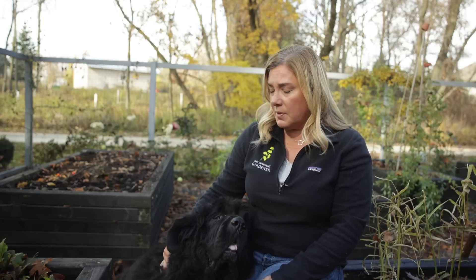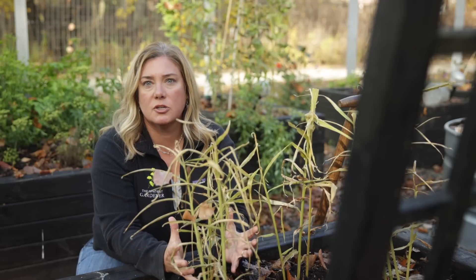I was spending way more money on this than made sense. The bigger issue for me was the time commitment — starting something in January is about the earliest I start anything. That means I'm in my basement under my grow lights tending things starting in January, and I'm honestly not interested in doing that. By the time you're potting these up into four-inch pots, you've got an enormous amount of space taken up, which means less space for the other things I want to be starting.